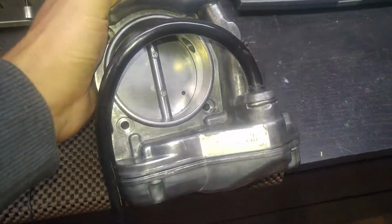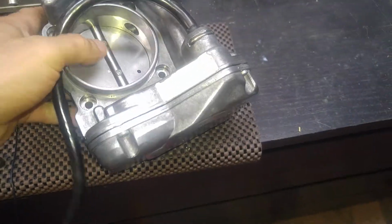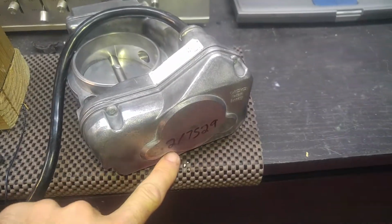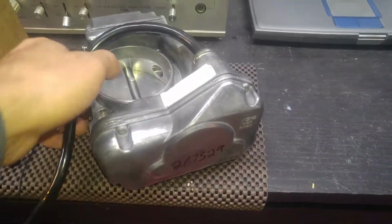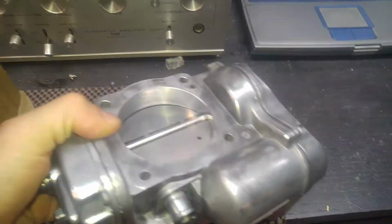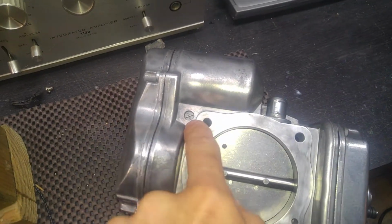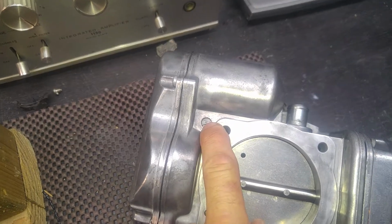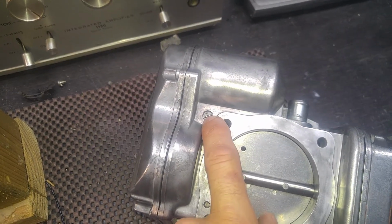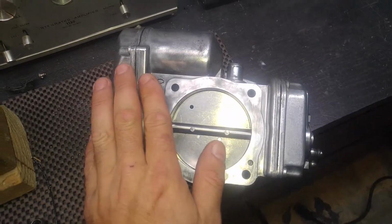Now the unit itself, as you can see, does not have clear numbers on the sticker. They're washed off, and that's the way I received it. And also it has a number here, that's not a dealer number, somebody wrote on the throttle body. Now the production date on this unit, because it's not on the sticker anymore, can also be found here. This is mostly a stamp of the case, and that's usually a month. That's Roman numerals, and this is the number 1. That means 2001. So it's a 2001 unit.